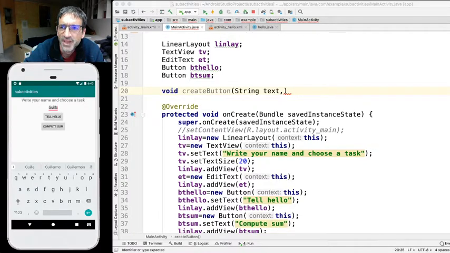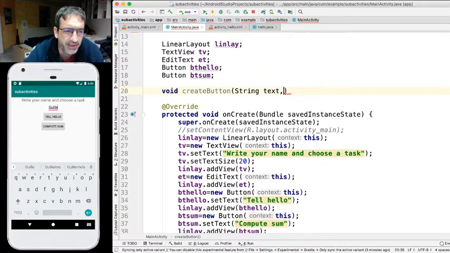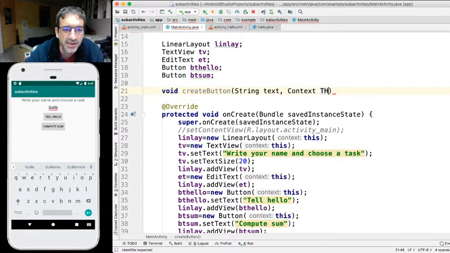Yeah, we will need on the one side to pass the context. Okay, let's call it this.